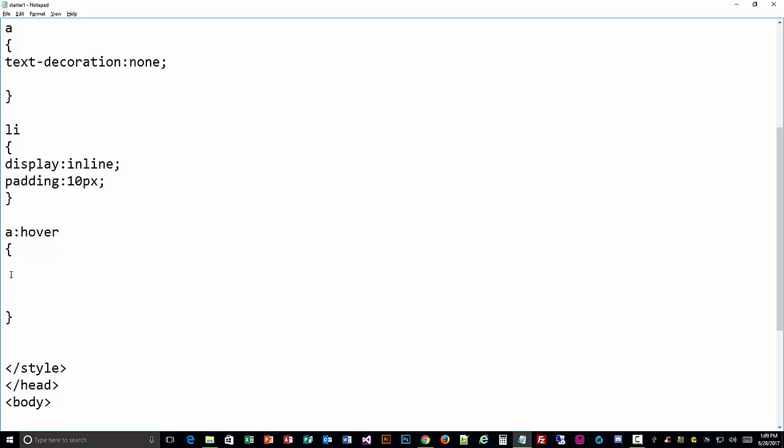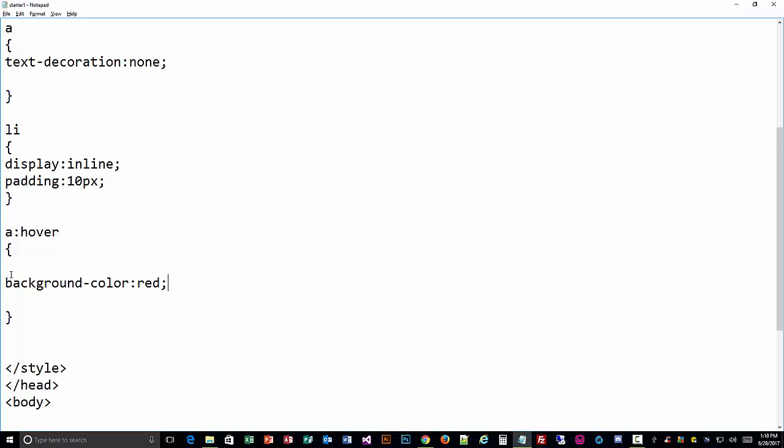Right. So now we can actually tell it what to do. If you want to change the background color, we can do that. If you want to change the color of it, if you want to actually have it as an image, you can put that in here as well. You can do a background image as whatever. So let's go ahead. You have hover. Let's give it a background color, and let's do this as red, so we can actually see it nice and big.